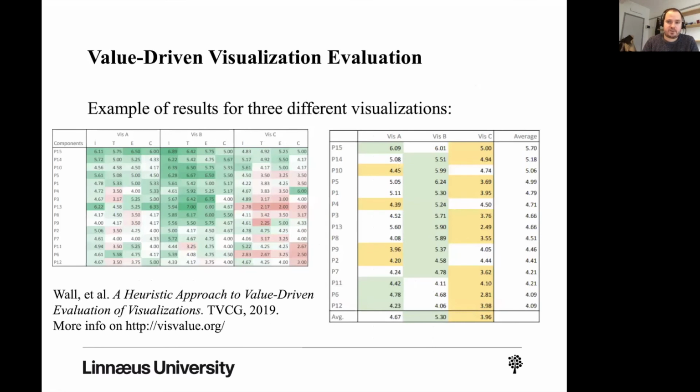And these are examples, actually one example, that they have published in this recent paper here, a heuristic approach to value-driven evaluation of visualizations. And this is on this website here, visvalue.org. And I'm just going to go ahead and tell you that you are going to use this to evaluate your own visualizations in the project course. So you're going to evaluate the visualizations of each other at some point down the line in the course, and this is the questionnaire that you are going to use.